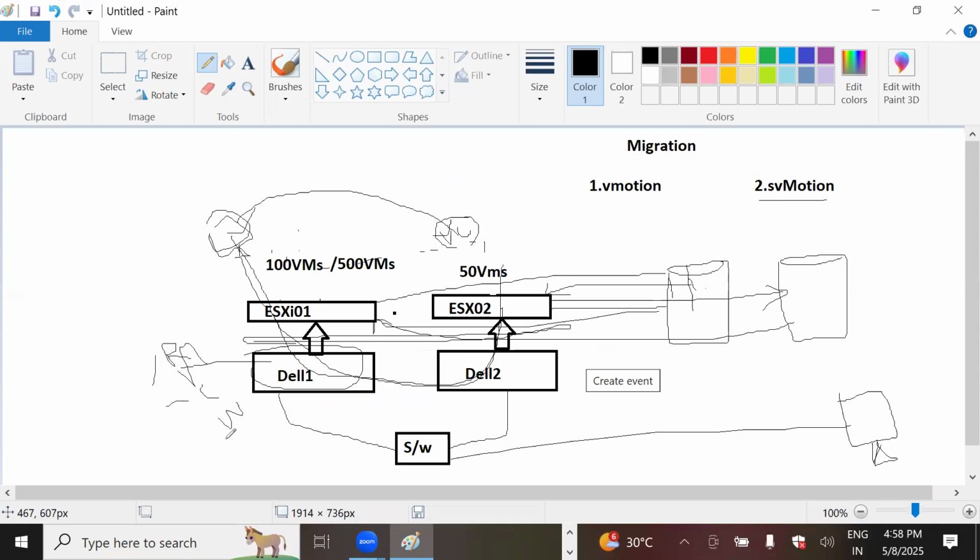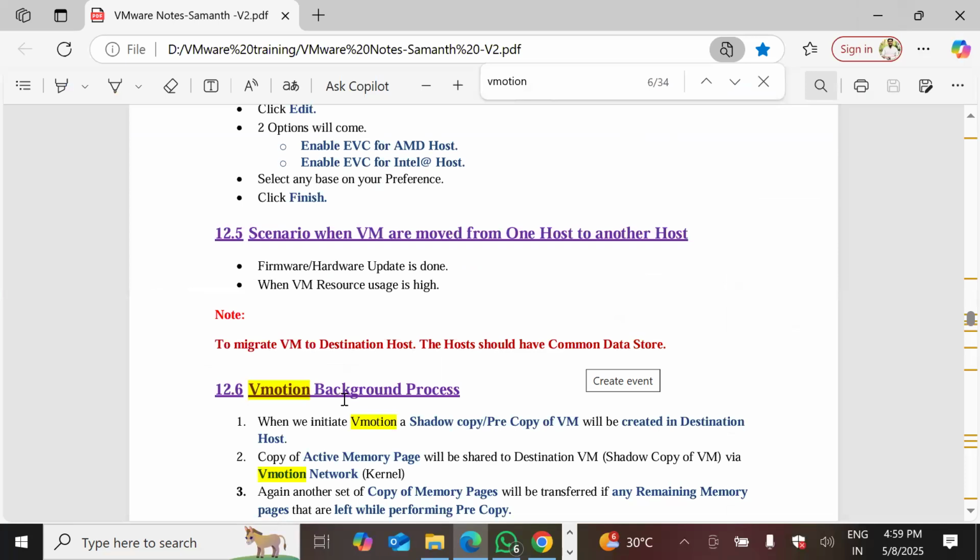These all components have versions. When you are installing 7.0, this RAM should be in some particular compatible version, this motherboard should be in a compatible version, this all should be in a compatible version. Then only ESXi 7 will install. So updating these hardware components, we used to call firmware updates. Okay, that I will tell you.